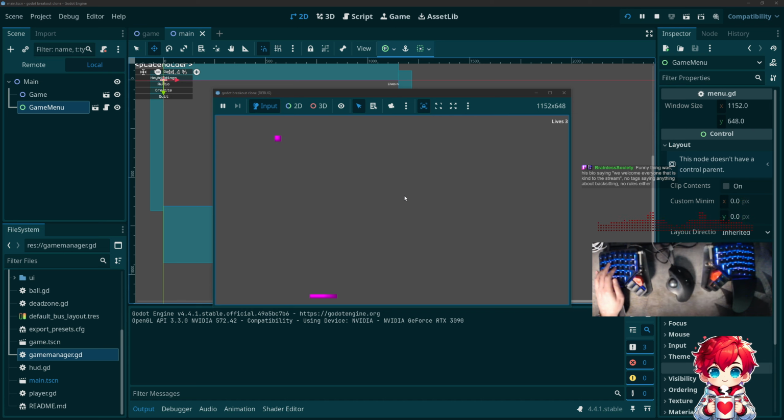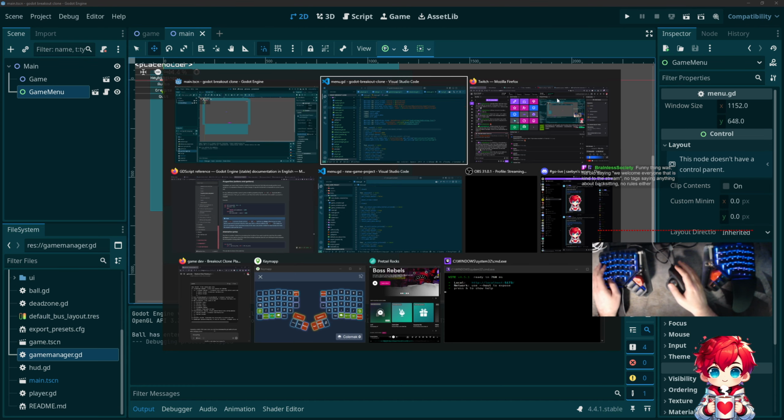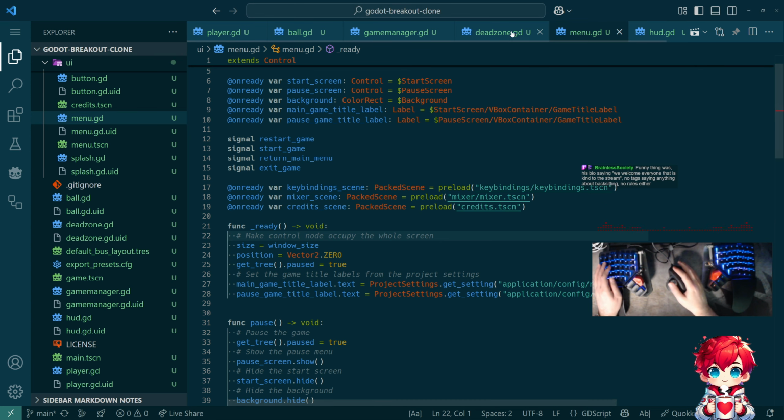All right, and as seen, we did get that printout when the ball entered the dead zone. I'll let it pass me by this time. I don't know why I stopped it. Ball entered the dead zone. So, what are we gonna do about it?